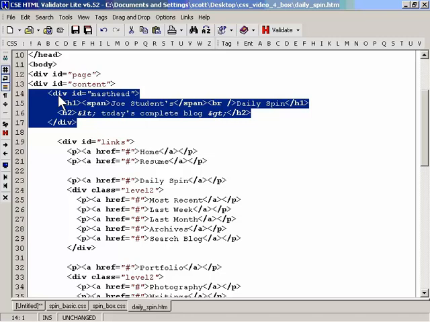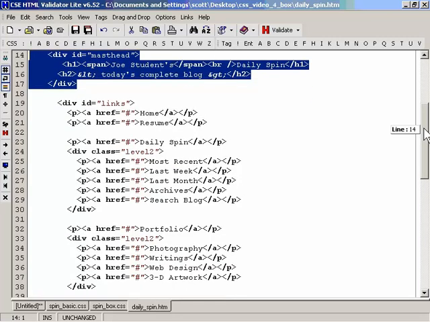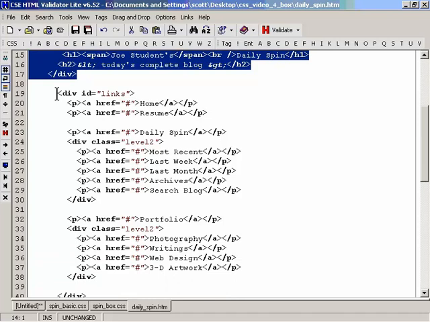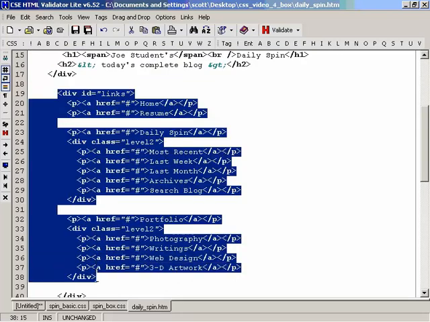We have a div to start out. This is an ID called masthead. That's just basically a header area where we have the main headings. It would also oftentimes be an area where you'd have a banner graphic of some sort, though we're staying away from graphics again in this particular page. The next main section is a div that houses the links, and of course the ID for that is links. The individual paragraphs and divs inside just are there to support the structure of the organization of those links.